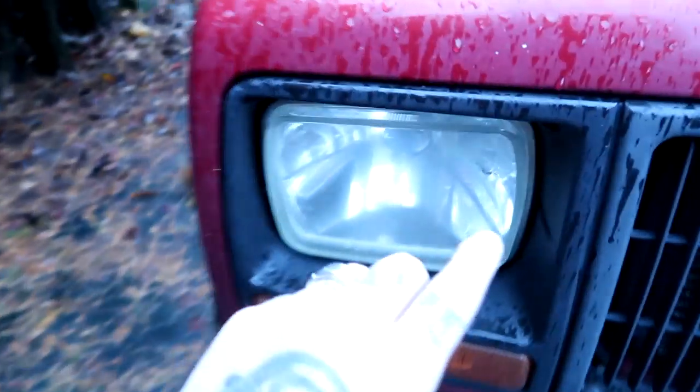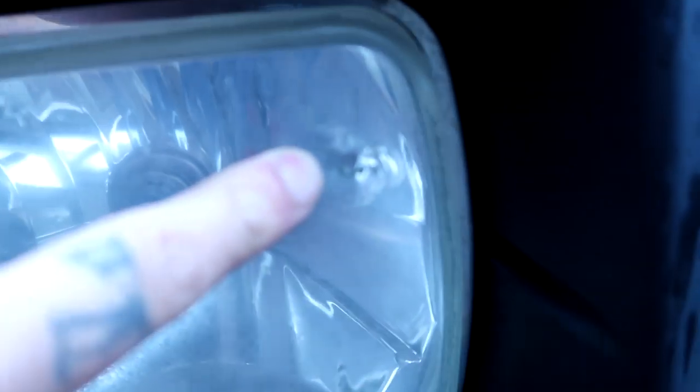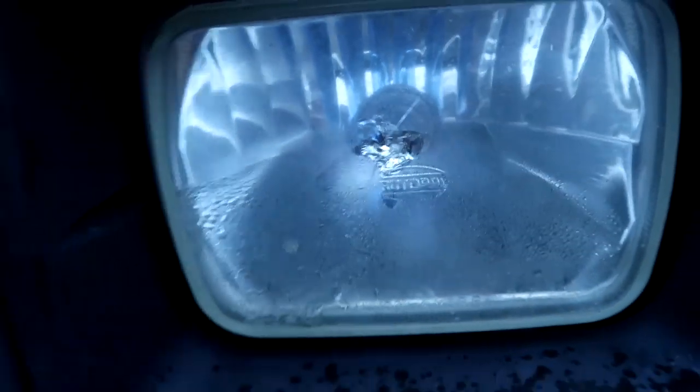So if you noticed in the previous video, a few days ago, I showed you my headlights. This one up and back, you can't really see it, but that one, and now this one. And they both had holes in them. I had bought them about a year ago, so it's kind of a little bit of a piss off. And I showed you that I ordered some new ones, some LED ones, and they just arrived, 6:15 at night.